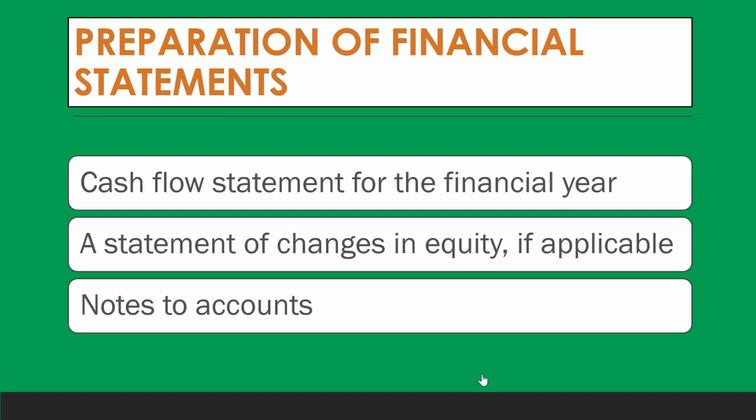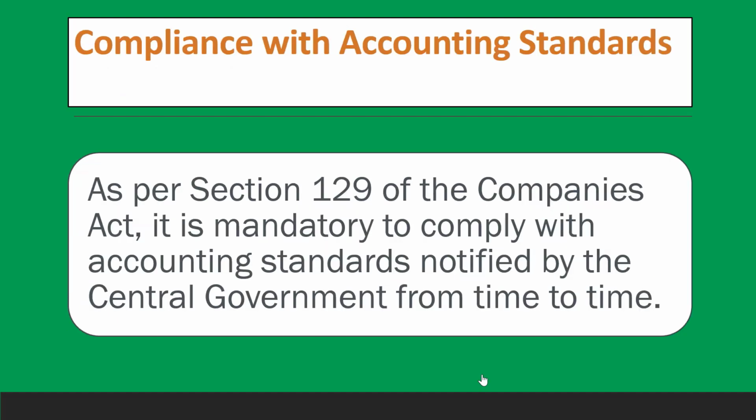So whenever the shareholder is reading the balance sheet and profit and loss account, he reads the notes to accounts. It gives more clarity about various income and expenditure or balance sheet items given in these financial statements. It provides more detail on how the assets have been valued, or whether there are any contingent liabilities against the company, any court cases which are going on. It will give you the latest information on what the management thinks about those cases. Okay, so we'll visit the notes to accounts later on.